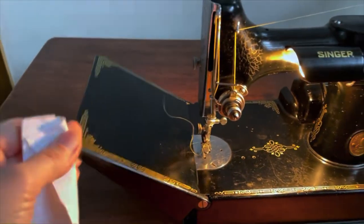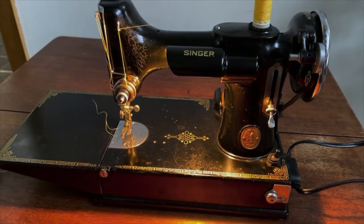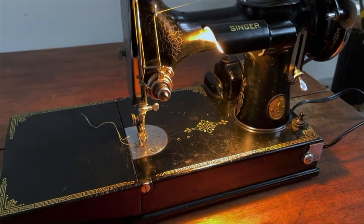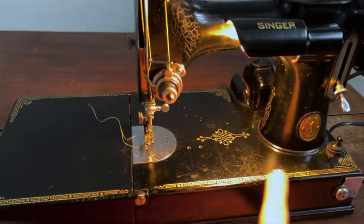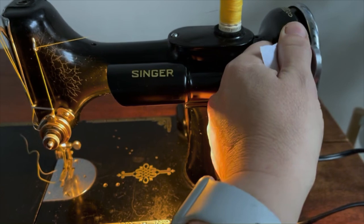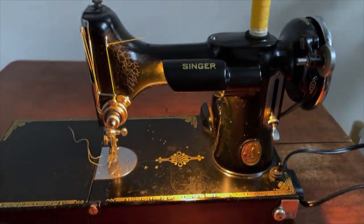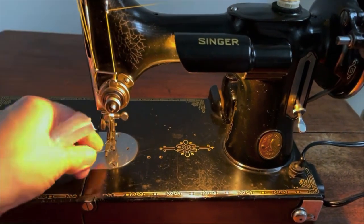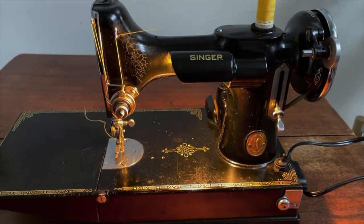I'm going to go ahead and attempt to sew. This is 1933. So you saw the Sewhandy, which was from the late 20s as a portable electric. You'll note the common features, like the motor mounted in the back on the low portion of the bed, attached to the sewing bed incorporated into the base of the machine. I forget how to wind the bobbin on the other machine because I don't do it very often. This one has just been acquired, so I haven't really done sewing with it either. I have several Featherweights in my collection, so this isn't the one I pick up when I want to play with Featherweights.